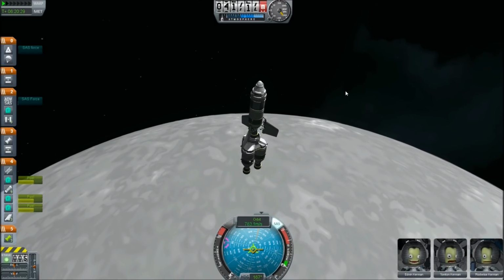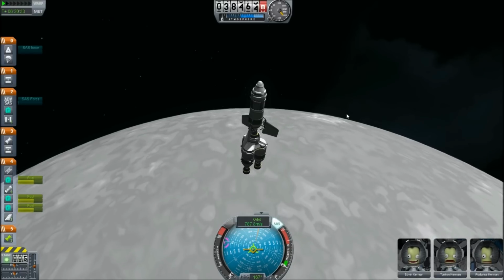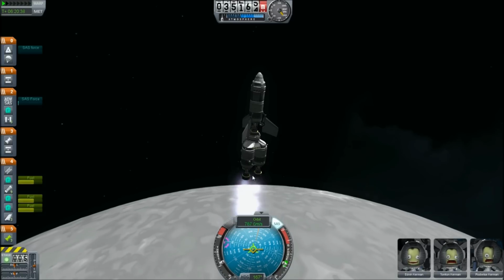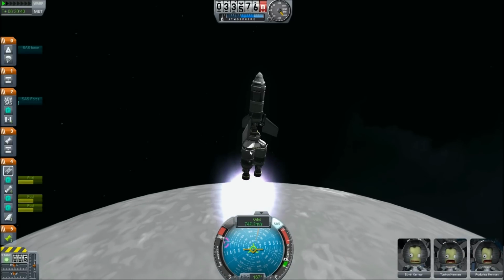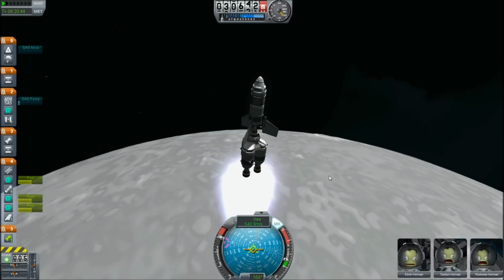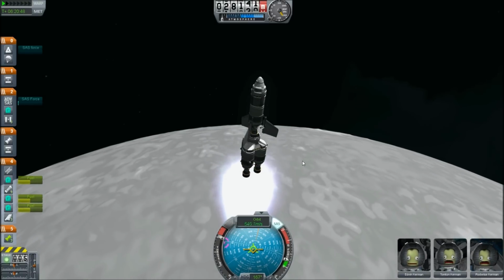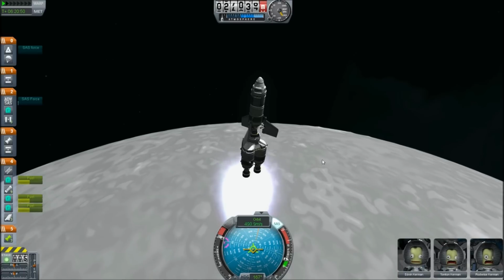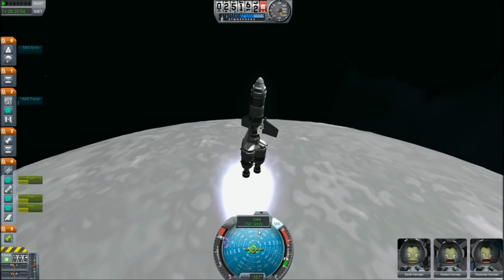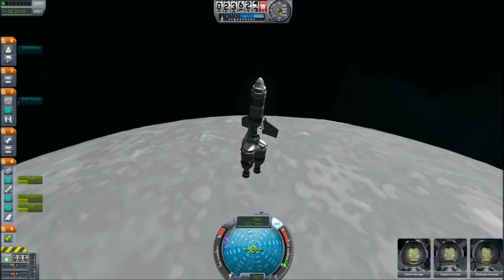Anyways, so yeah, this one's also a lot different. I think the previous, oh, let's start doing the burn now. The previous one had like 3 stacks or 2 stacks, something like that. So this is a much lighter ship, and the smaller you keep it up here, the less rocket you're gonna need, which makes things just so much easier. You see, look at that. We got rid of so much speed. In fact, I'm gonna get rid of the rest of that, or we'll turn the rockets off.